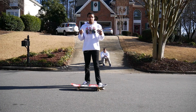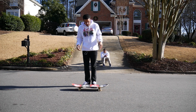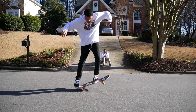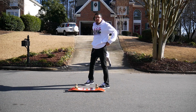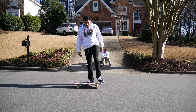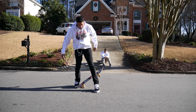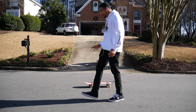Alright, so now for the third, which I think is the most common mistake that happens most times with heel flips, is a lot of people, when they flick, they actually land in front of the board like this. They land in front of the board. They're like, how the heck is it going behind me, you know? And the main thing is that it's because you're leaning too much over your toes. So if you think about it, if you're leaning this way, right, and you're gonna flick, you're naturally just gonna come forward.